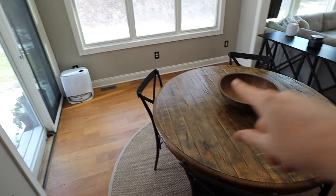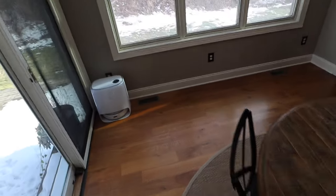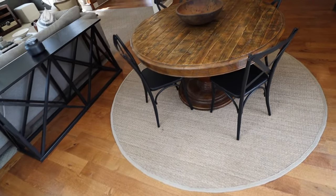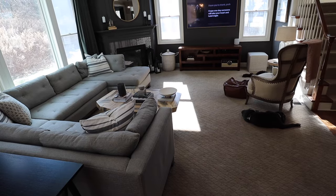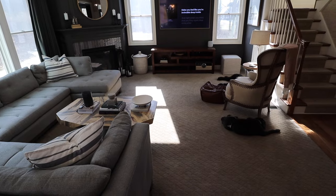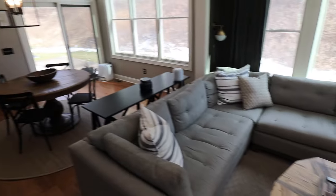Over here I removed those two chairs that we typically have there. I gave them to Danielle and donated the center table. I wanted them to see how big this space actually is for a breakfast nook, and I didn't want those tables blocking any of that. When it's filmed, every little thing is going to pop up. So if I had that all decorated like normally, it's really going to pop in a picture and I didn't want that. So I ended up decluttering all of this, just keeping the sight lines really, really clear.